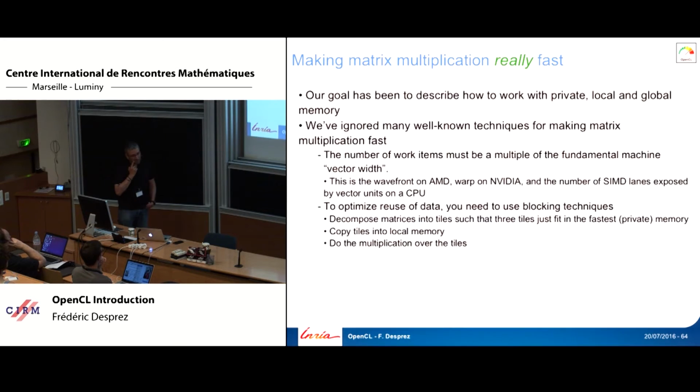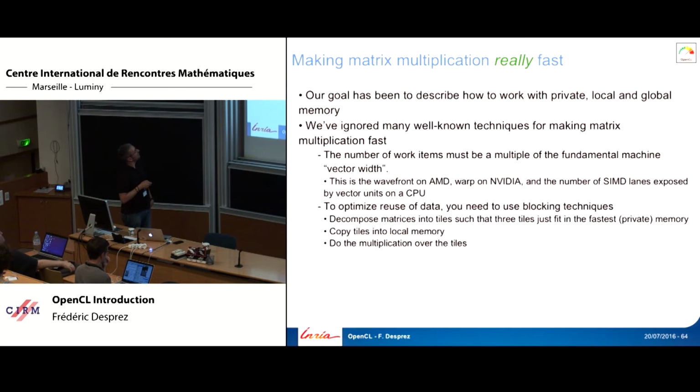So here we get some performance by using the local memory appropriately. But then to be very, very fast, you should have more optimization, and the best way will be to have some tiling of the matrix product to have block algorithms. I will not have enough time to explain how to do that here because the output program is far more complicated. But you should have some information about the platform.